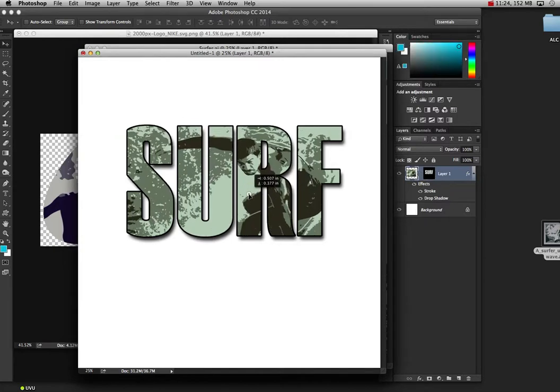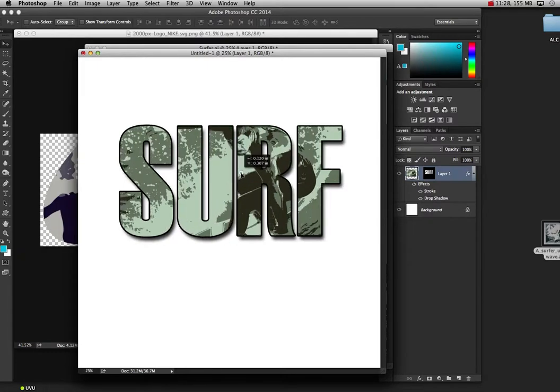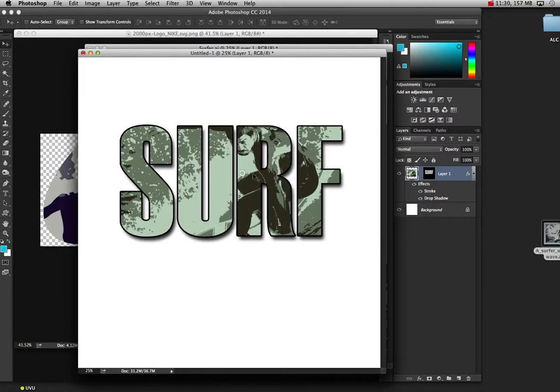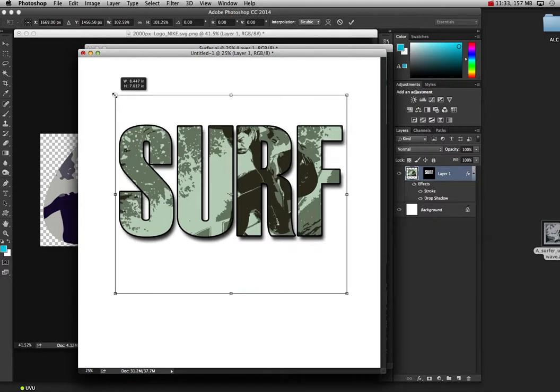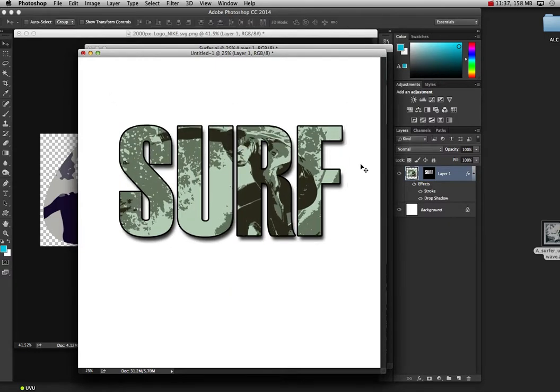Here's the picture moved around. And of course, it looks like it goes away just because that graphic, it needs to stay inside that. So I could make this a little bit bigger, get him where I want so I can see his face there. You could totally see that on a t-shirt, on a surf t-shirt, you know, put Malibu Beach or something, California or something, and that'd be just a really fun looking design. It's kind of graphically done, so it reminds me of Army and that type of camo thing.